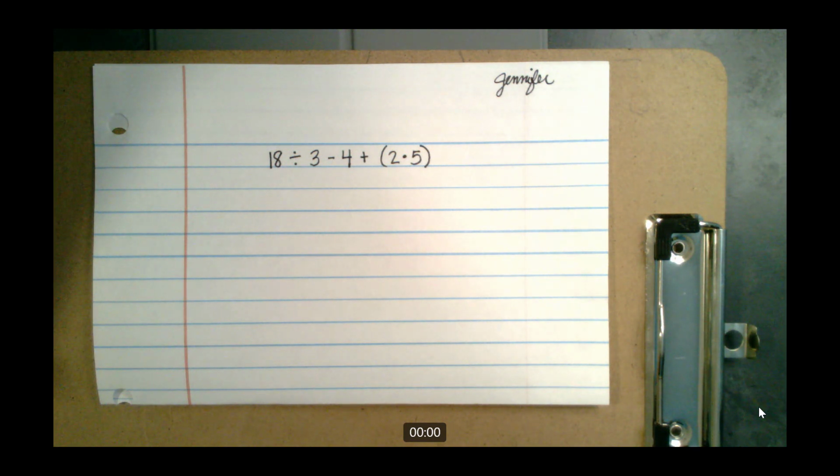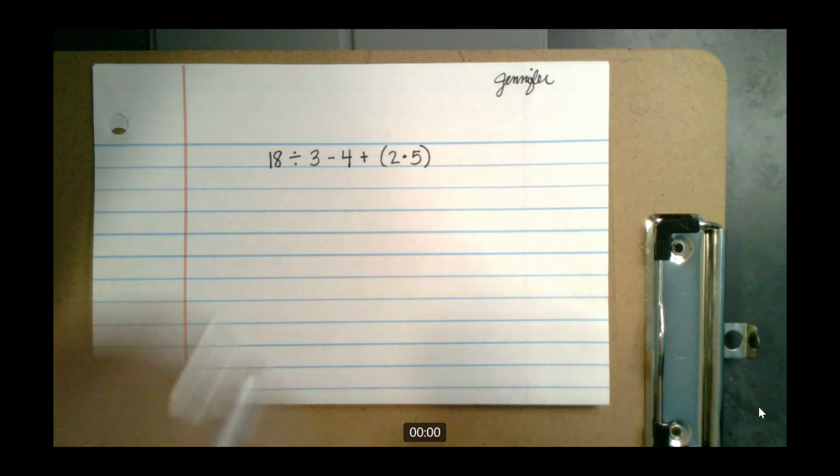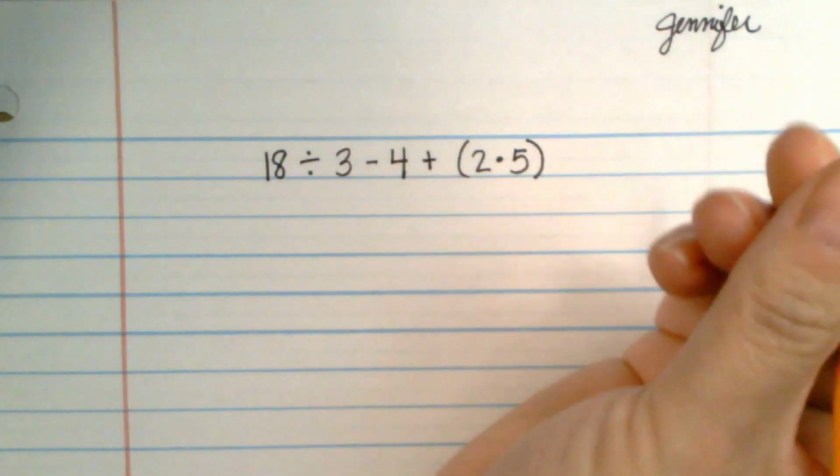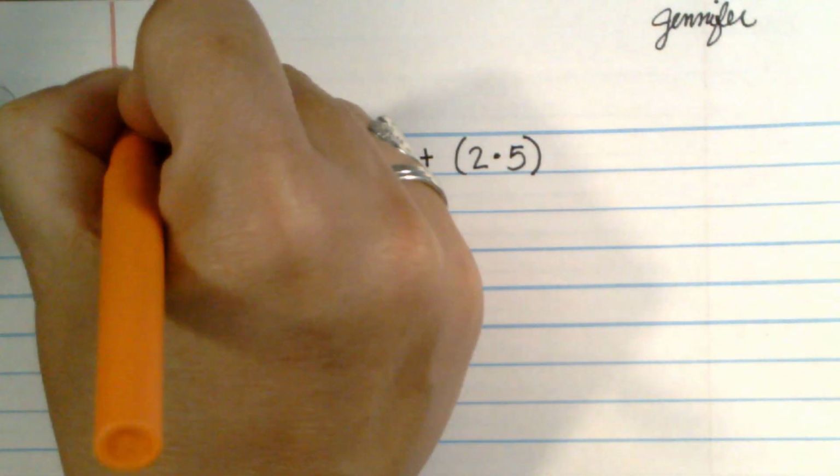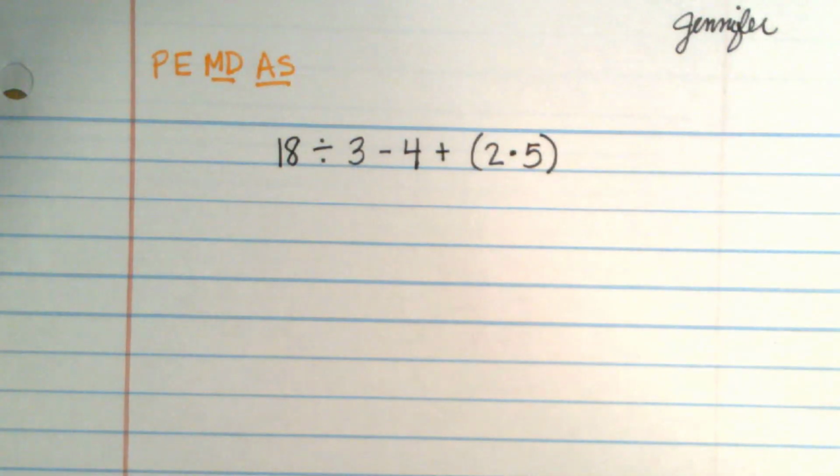Before I get started, I want to remind myself of the order in which I need to tackle this. That's where my wrap comes in. I remind myself that I do parentheses first, exponents next, multiplication and division in the same step, addition and subtraction if I got the nerve.